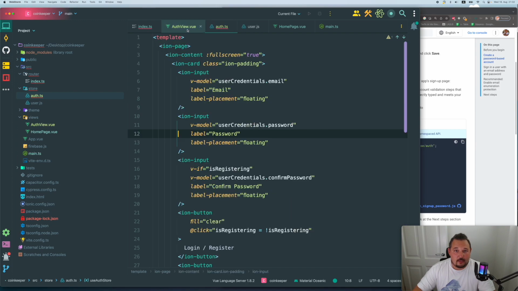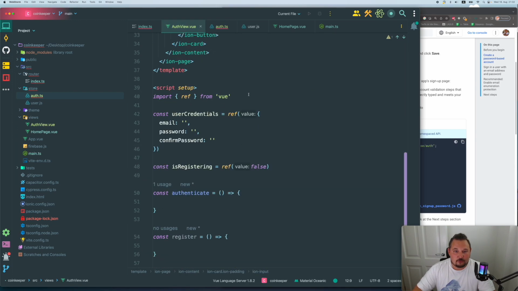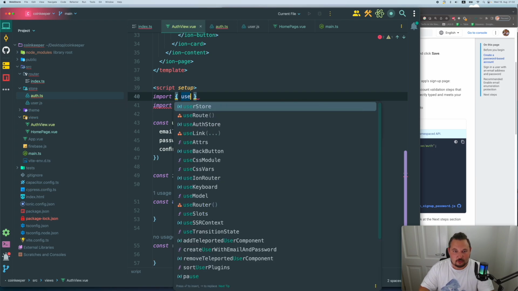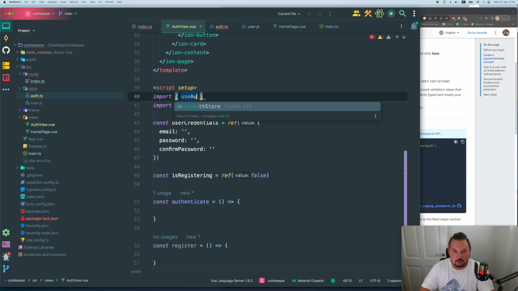Now, on the authentication view, I want to import useAuthStore.